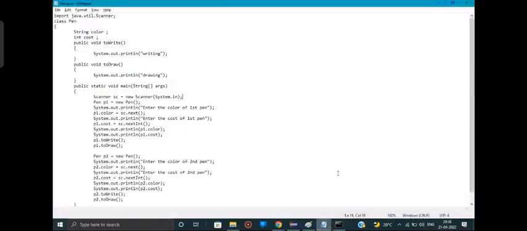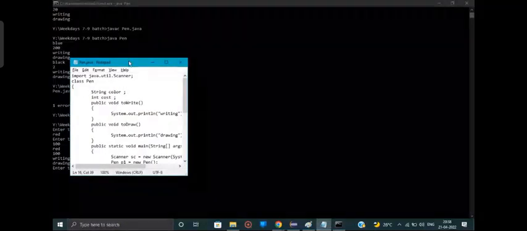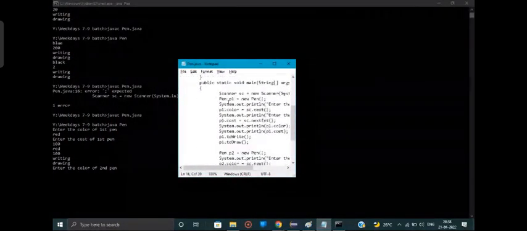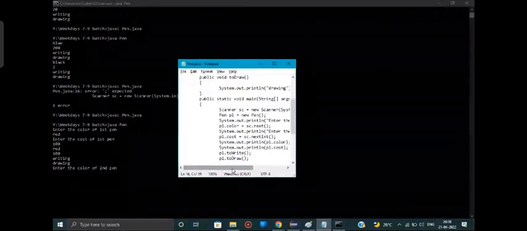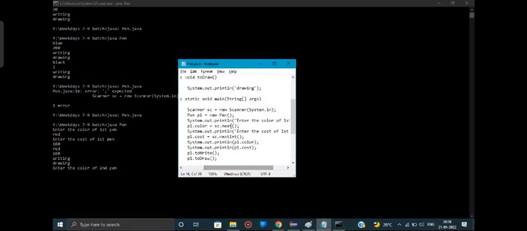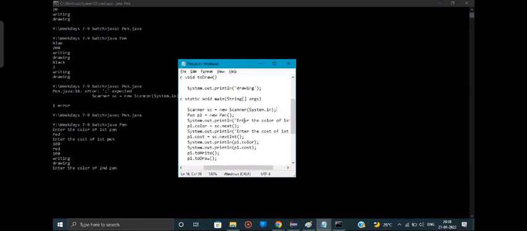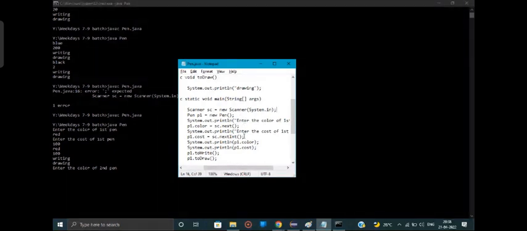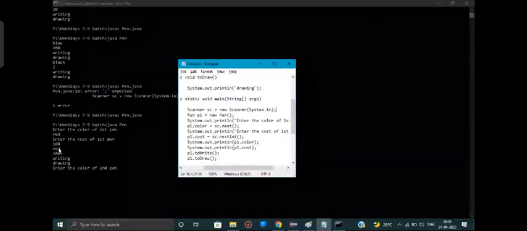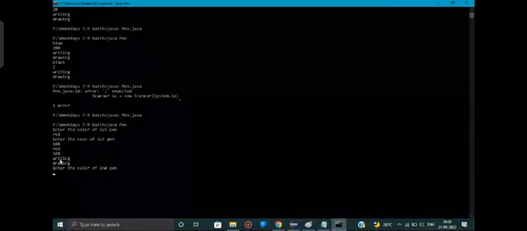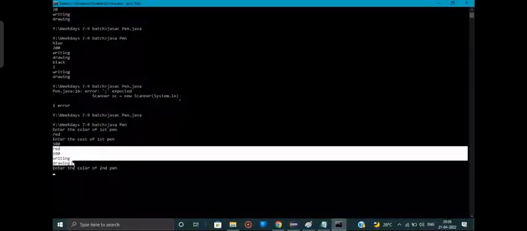Now guys, are you understanding what happened? According to my code, understand. See what is there in the first part of the code. I created the object of pen type. I asked the color. I asked the cost. It got assigned, it got initialized, and after that I just printed the color and the cost. So it got printed, red and 100, right? This red and 100, from here I got the values.